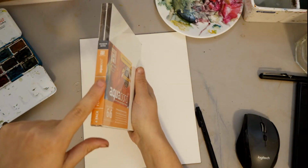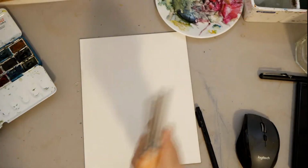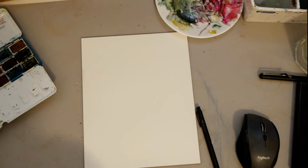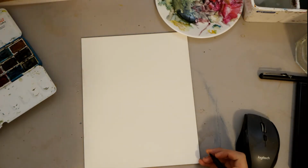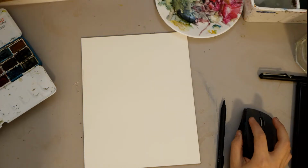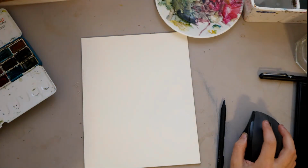Anyway, this is something a little bit different than what I've been regularly painting on, but it has the advantage that it's a scratch board, so you can scratch away the surface, and because this is a very white, sort of powdery flower, I'm wondering whether that will be useful for this. So that's what we're experimenting with.